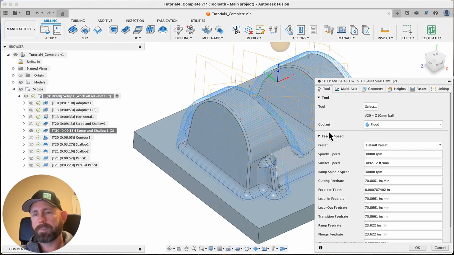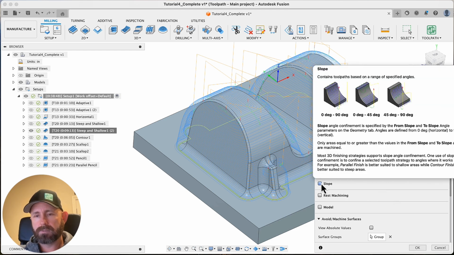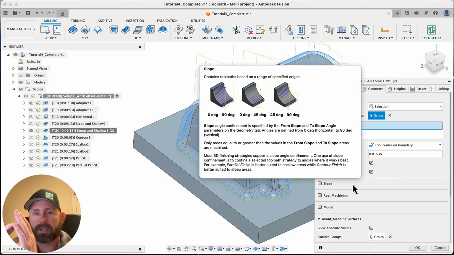Last week we talked about containing your toolpaths, and slope was one of the things that we talked about. And I think we need to save a deeper understanding of 3D toolpaths and how they affect different geometry types. But you basically have 2 major geometry types. You have steep or shallow.